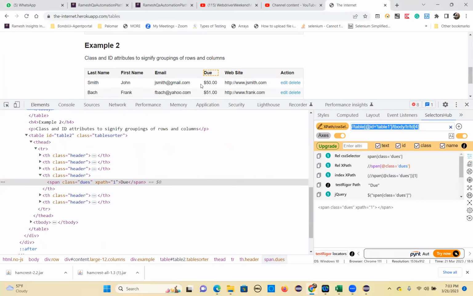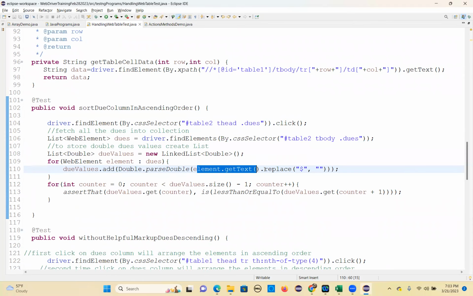So I'm getting the element's text, then replacing the dollar sign with empty, so that I am parsing it. Then I am adding to this collection. See, instead of multiple steps, I am doing this in one step, and in a single step we are finishing all of it. That's the optimization of code you have to do.